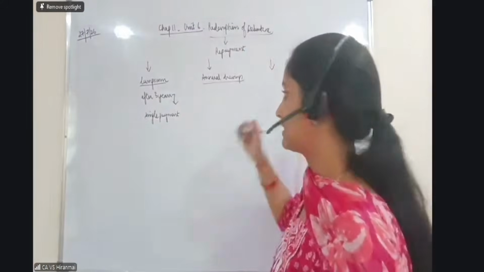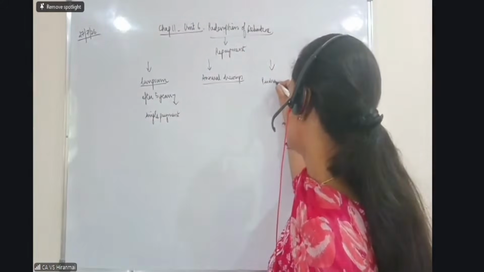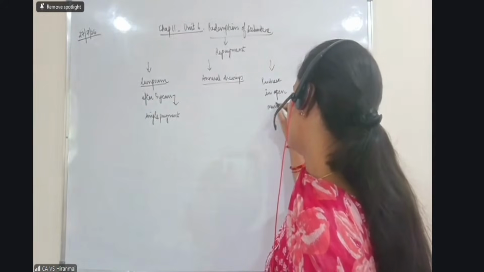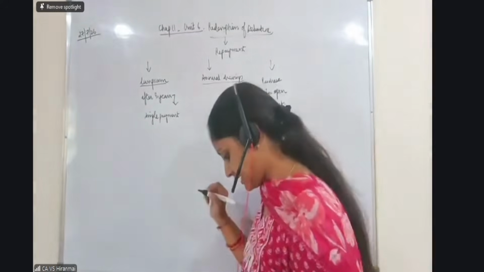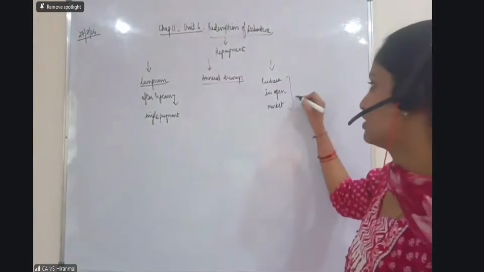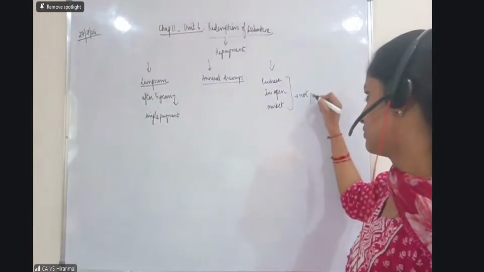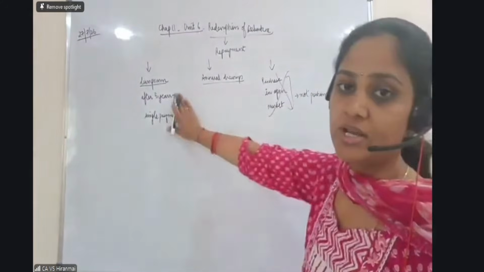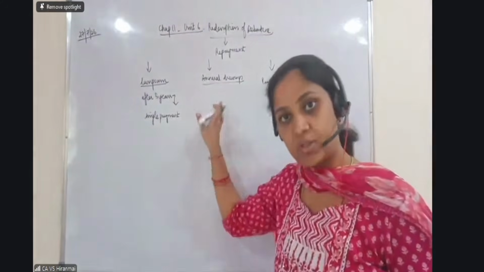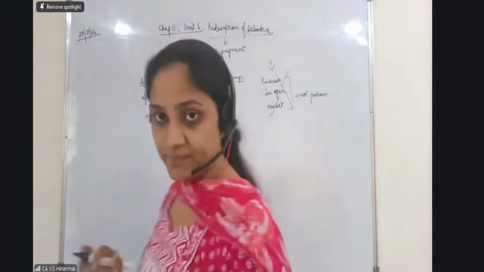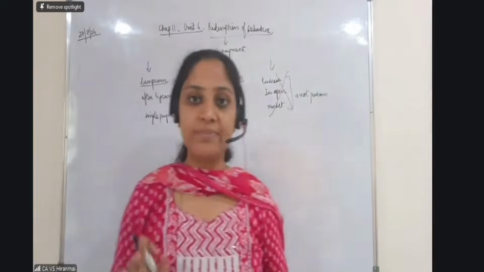Or you can repay back the debentures by purchasing them in the open market. Own debentures, when they are traded in the market, like in the case of shares, you can purchase them back. But this is not covered in the portions for the foundation. So we are not going to see this. We are only going to see whether you are doing it on a regular basis, yearly, or you are doing it in lump sum. Okay. So these are the ways in which you can repay them back.